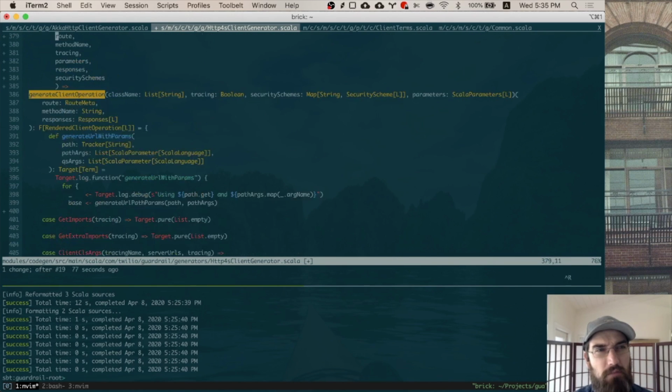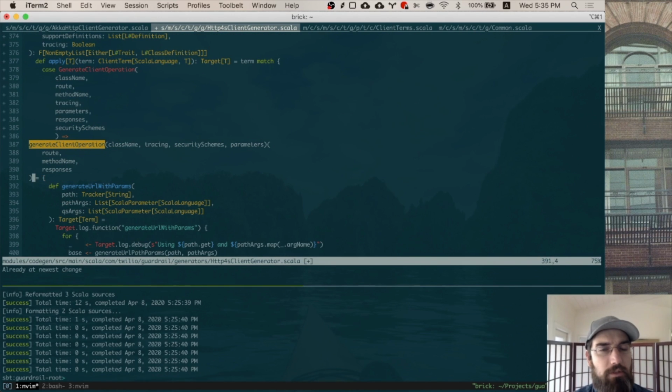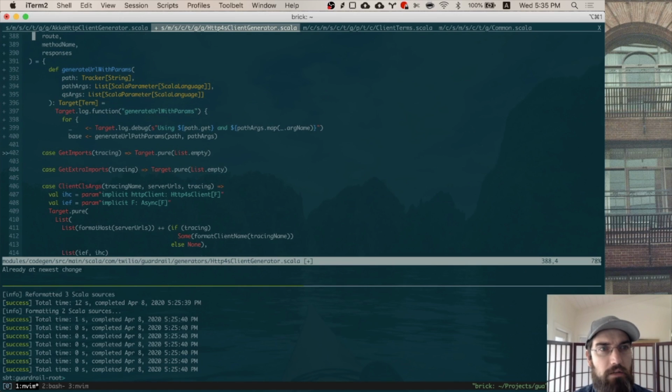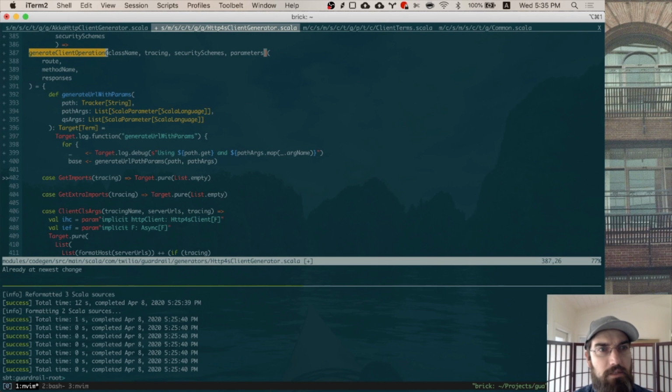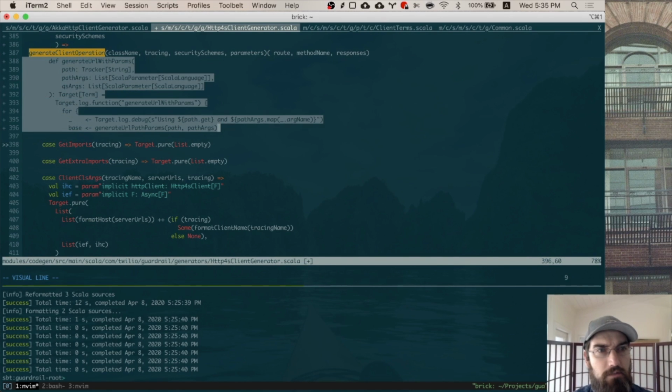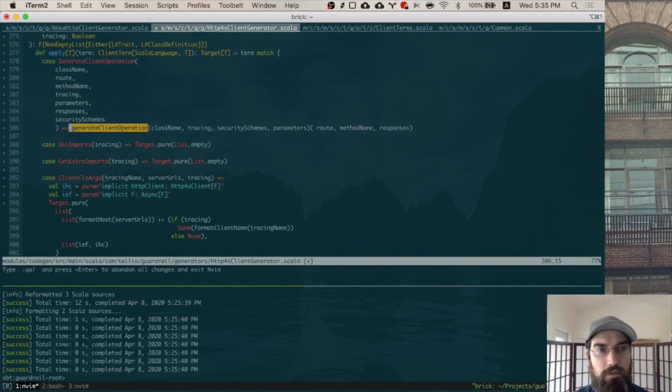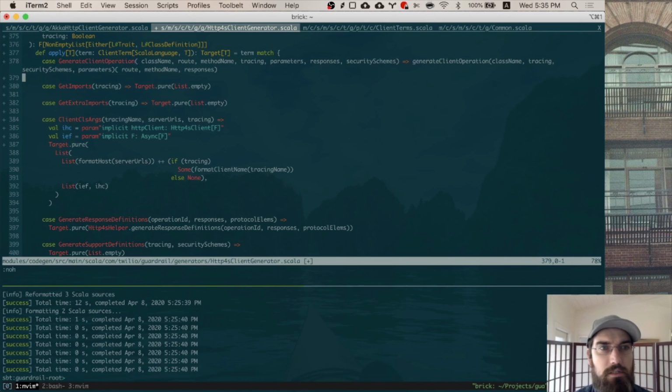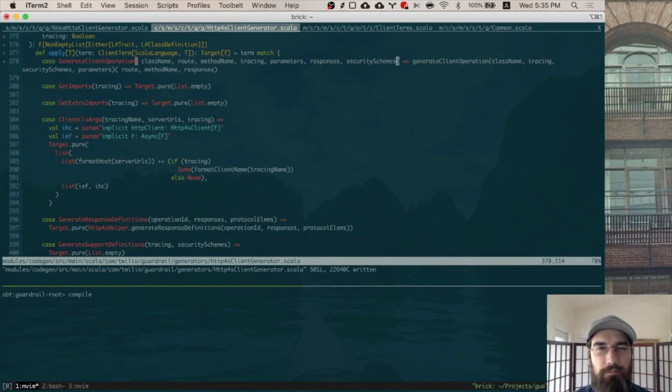I must have taken generate URL with params along for the ride here, because this has no need for it. This goes away. Get imports just goes back to being what it was. Is this going to compile?